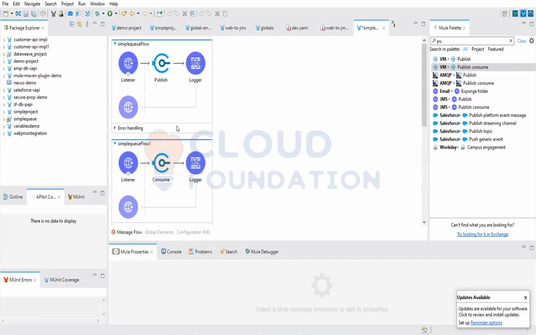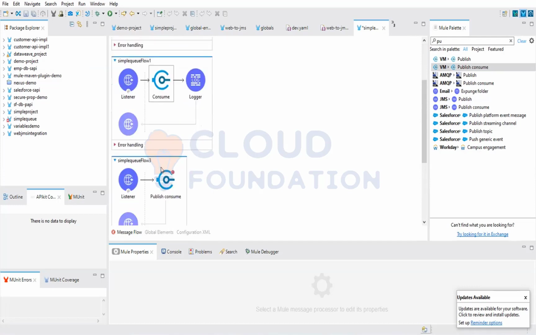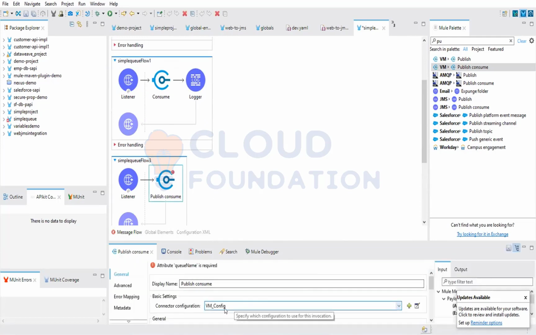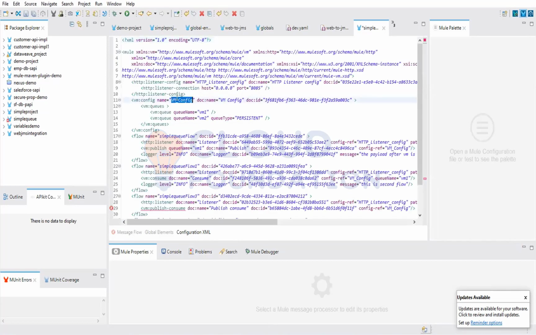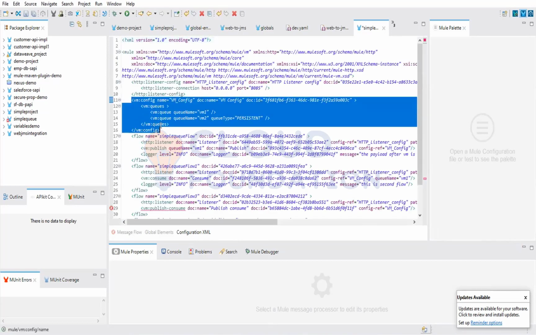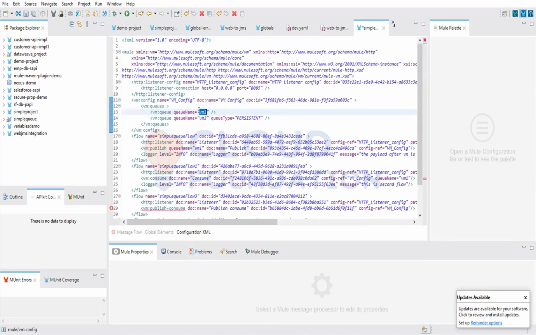When you configure the VM component for the first time, you need to create the queues, like VM1 and VM2, in the first component. For the next component downwards, you can use that configuration, or you can create some more queues, depending on your requirement. I'm using this configuration called VM config, which already has two queues, VM1 and VM2.